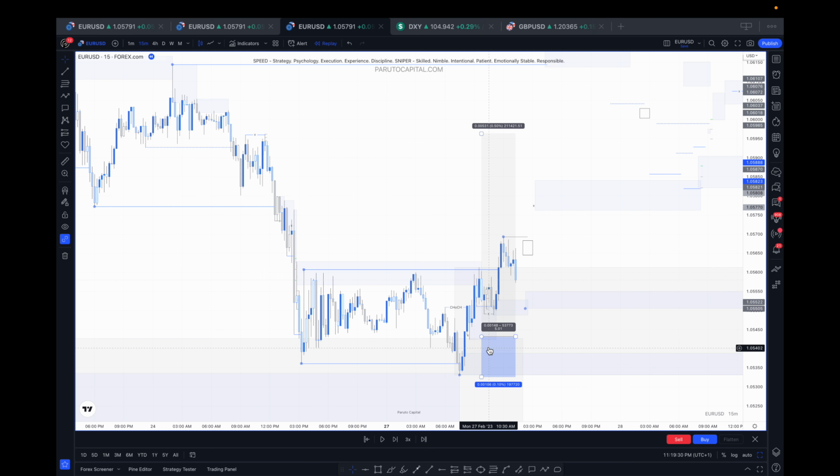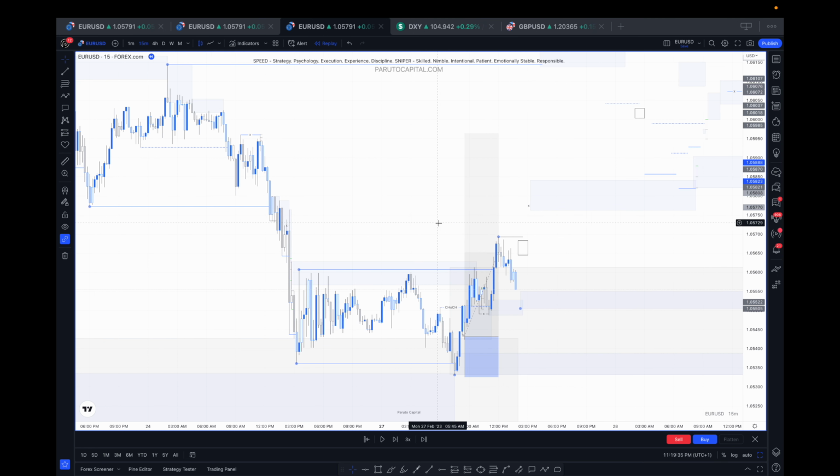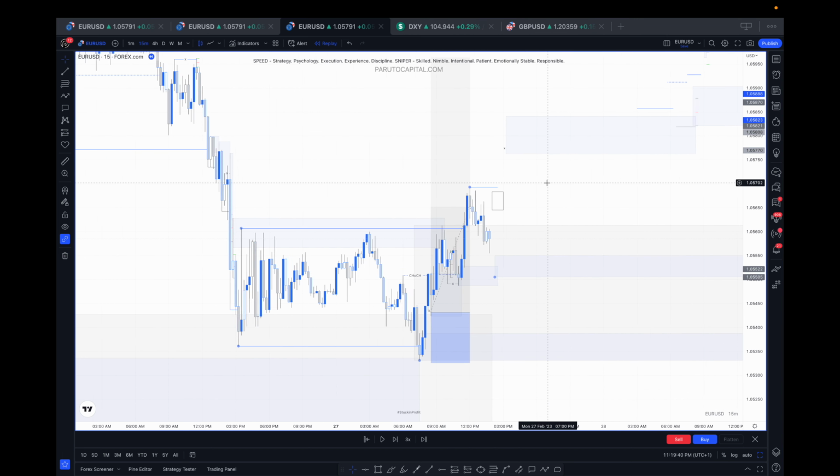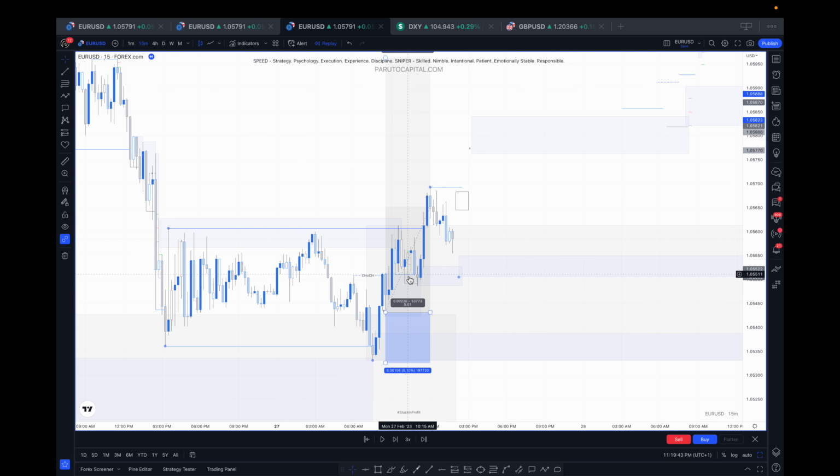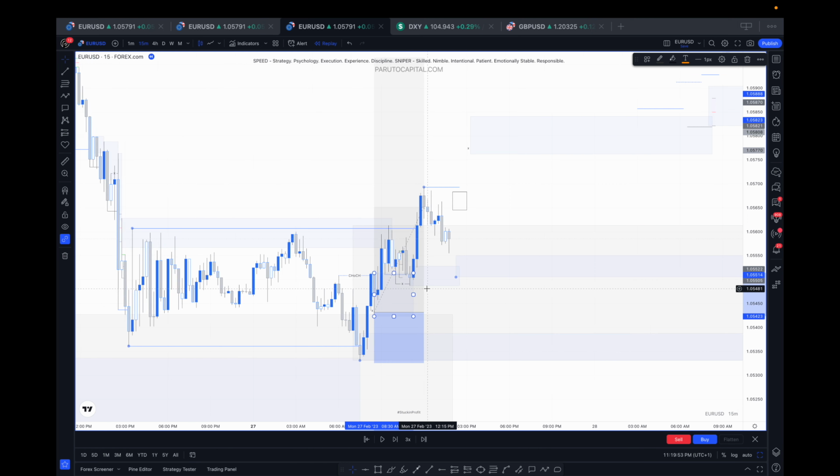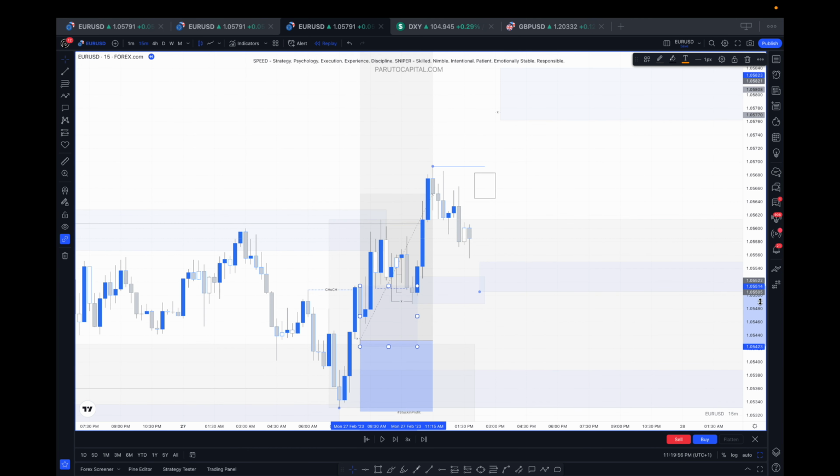So this is a 15 minutes entry that we had around here. Okay, so let's see. Now something interesting also has happened here. If you look at this now, we have some structure here. Price sort of broke through this high, retested this 15 minutes POI, and then within this zone, if I expand this, you see that this candle low was taken out by this candle. This candle took out the low of this candle, and that's a sweep of liquidity before price broke through that high.